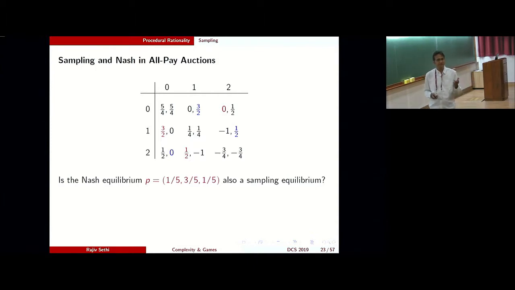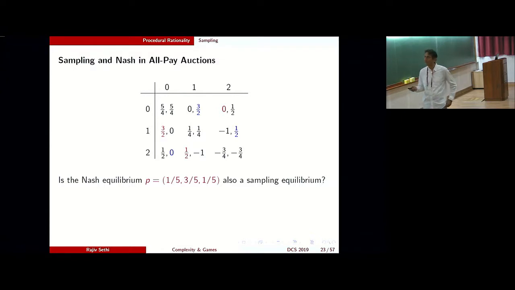Now let's see if the sampling equilibrium in this game matches the Nash equilibrium. I'm not going to compute the sampling equilibrium, but I want to show you that it doesn't match, although it may be close. So how do we verify? Suppose we wanted to ask whether the Nash equilibrium of this game happens to be a sampling equilibrium. We know from yesterday that every strict Nash equilibrium has to be a sampling equilibrium. Is it true here? This is not a strict Nash equilibrium; it's a mixed strategy Nash equilibrium. Is it a sampling equilibrium? How can we verify it?